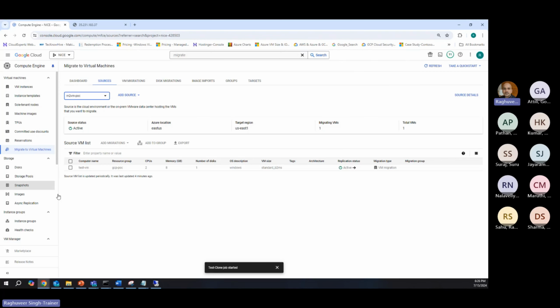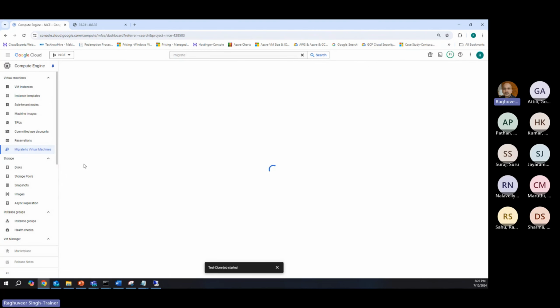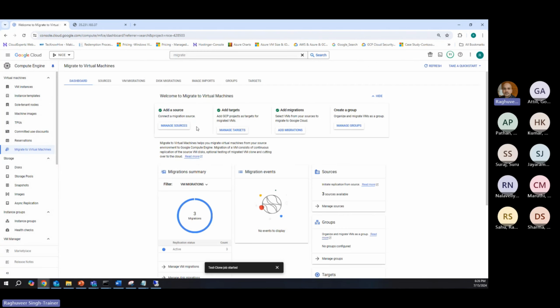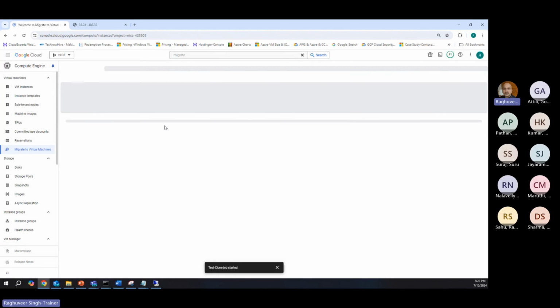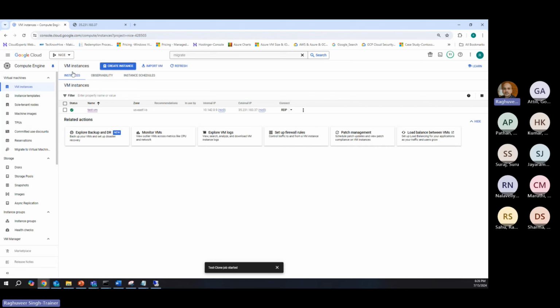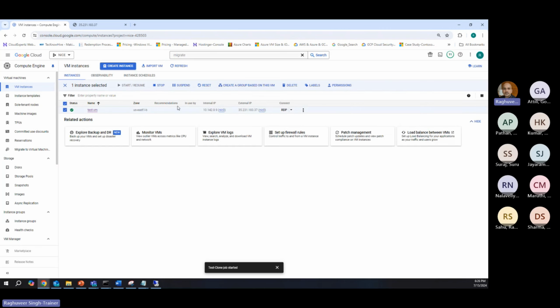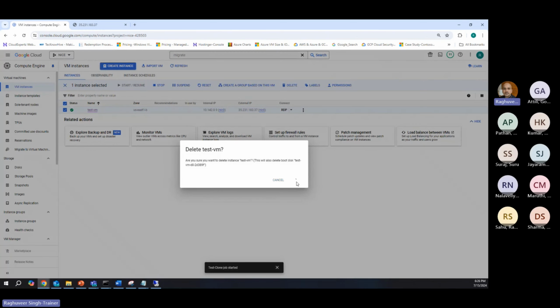So let's look at the finalize step. The Migrate to Virtual Machines service doesn't have the capability to remove anything from the target, which is Google Cloud. So if you want to remove anything from the target, the best part about this service is that it is part of Compute Engine itself. So you just go to VM instances and delete any virtual machine resource that was created as part of testing.